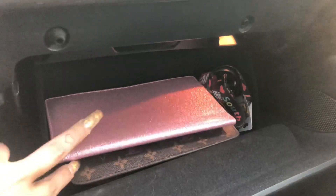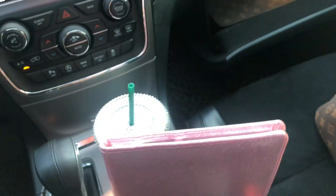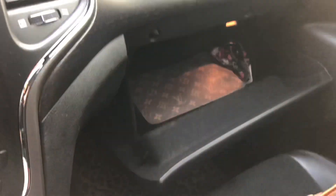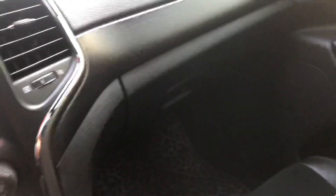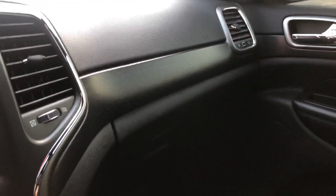Next I'll show you guys what's in my glove compartment. This is from Amazon as well — I thought it was so cute and had to order it. It is pink and sparkly and it just holds your registration. I put my tint waiver in there because I do have tint — something about clear windows just doesn't sit right with me. And then I just have this little Louis Vuitton pouch that came with my purse and I keep coins in there in case I have to go through a toll.